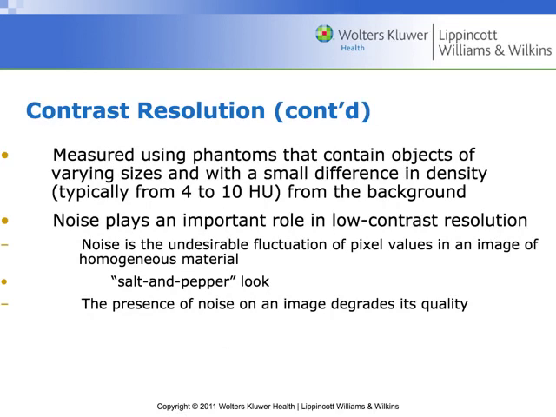So we are going to use phantoms to measure this. And inside the phantoms there will be little plastic pieces that have very, very small differences in their Hounsfield units. Very, very small differences in their attenuation coefficient. And we are going to measure that. In addition, we are going to measure noise. Noise is probably the number one limiting factor to appropriate contrast resolution for CT imaging.